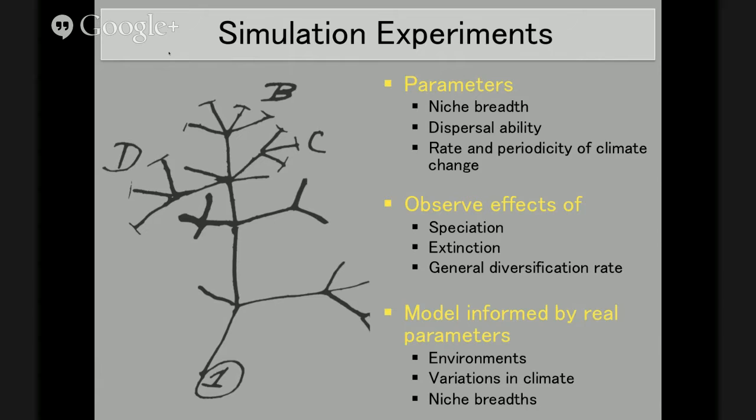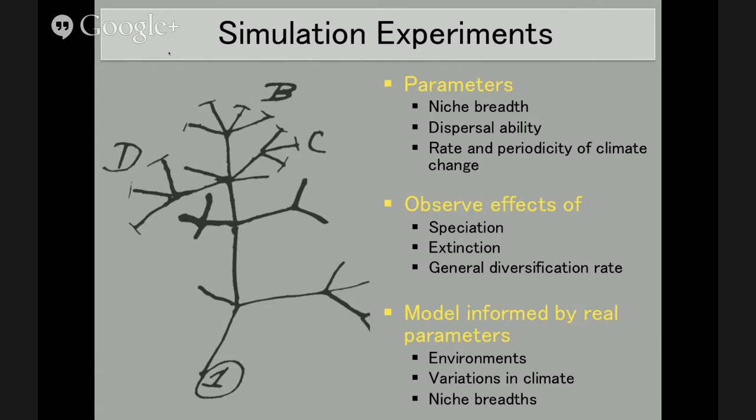We can't watch speciation play out in full on such short timescales in the modern. You may ask, well, why not turn to the fossil record considering you're a paleobiologist? But that is similarly limited in its temporal scale, in that we can't actually observe speciation because of the time averaging that occurs in the fossil record. And we can't easily identify species characteristics in the fossil record without worrying about sampling biases. So it's very hard to define dispersal ability and the fundamental niche of a species, both in the modern and in the fossil record as well.